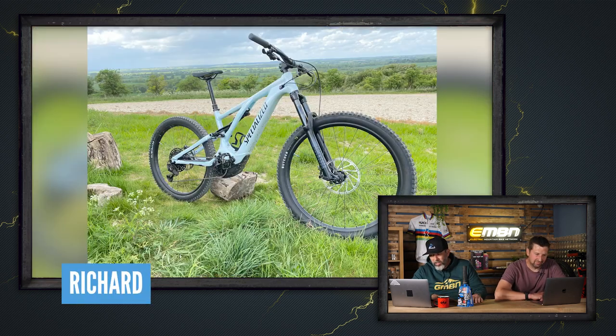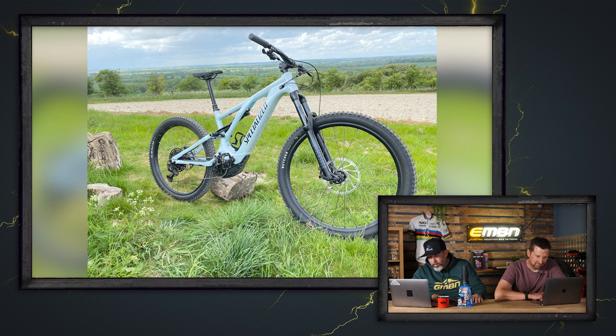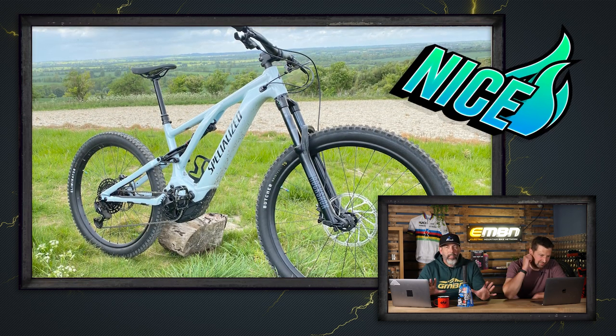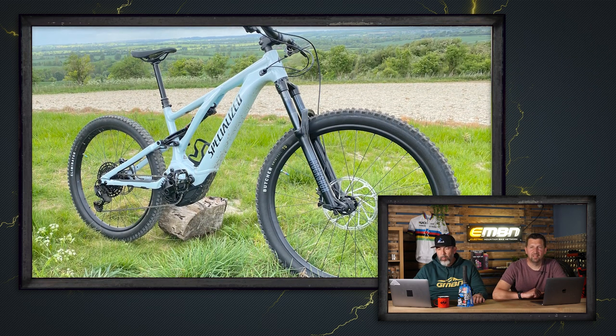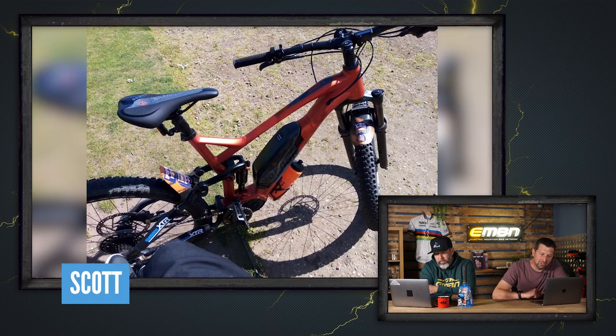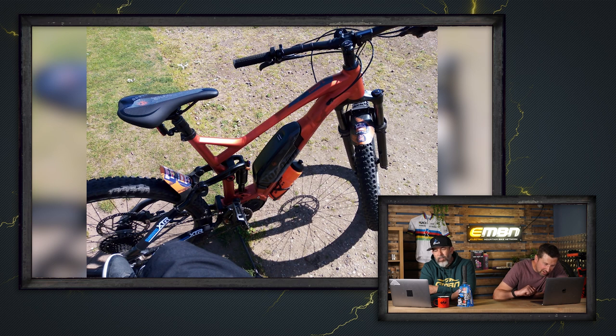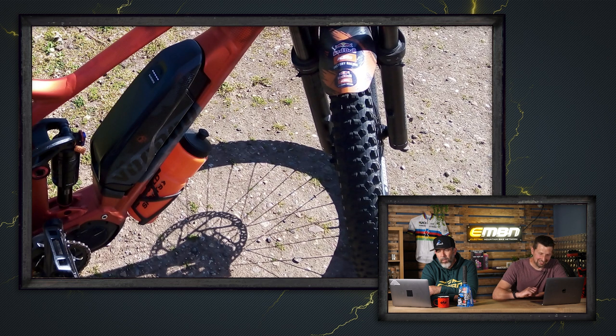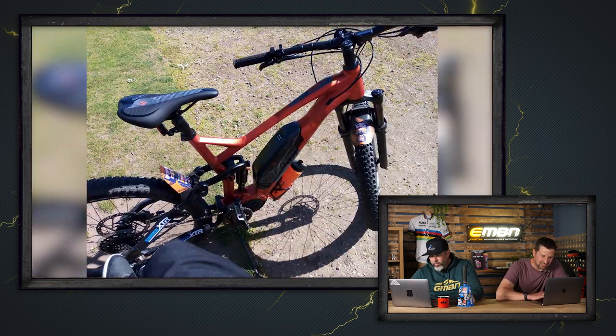Take this one from Richard - his Specialized Evo Alloy in Hertfordshire. Just the base model, but he's loving getting out there. It's nice, not quite reaching the heights but definitely capable. Next, Scott's Voodoo Zubop E out exploring Clumber Park everywhere. I'm not sold on this angle, and not sold on the angle of that water bottle under the down tube - imagine all the debris. But it sounds like he's out on a great ride. Nice on that one.